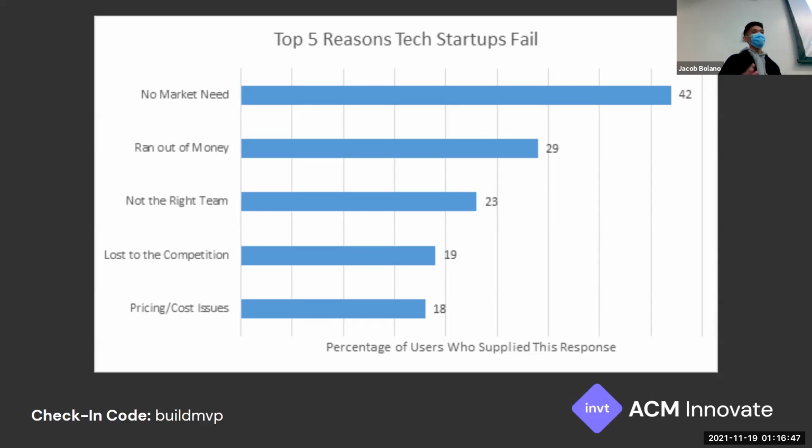Those two big reasons are the main reasons why an MVP is important and a main reason why MVPs were created in the first place. If you create an MVP, you get to measure whether a market actually needs your product because once you push it out there, you then get that feedback and interaction. And also, if you make an MVP, it's pretty cost efficient since you're doing something that doesn't require a lot of work in a short period of time. So you don't end up going through all of your funds from the beginning, and you're able to save your money and use it efficiently in the future.